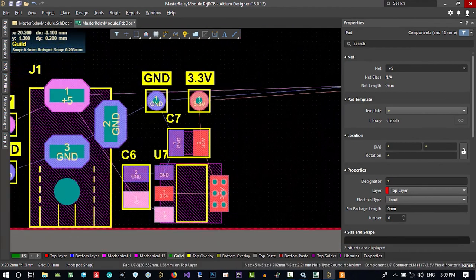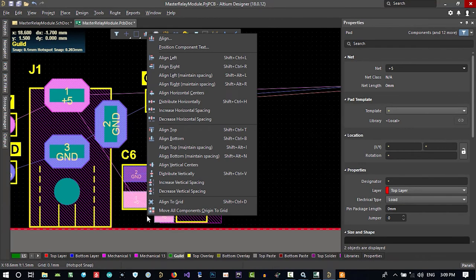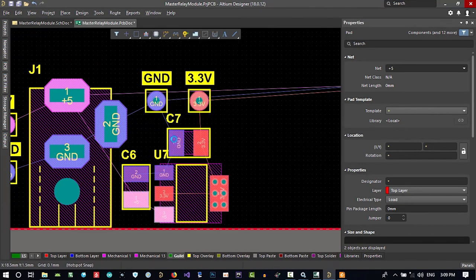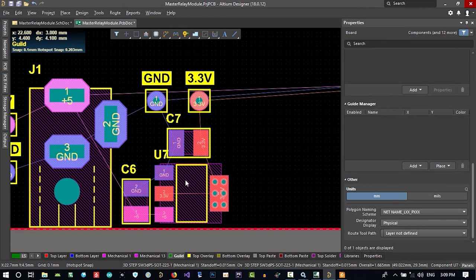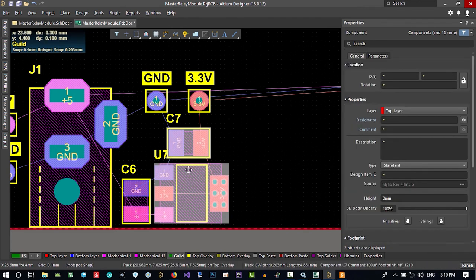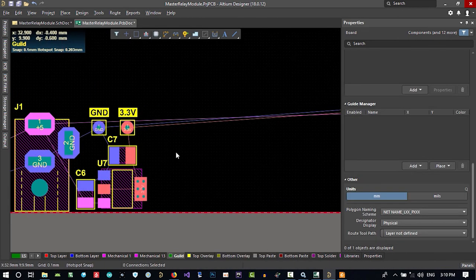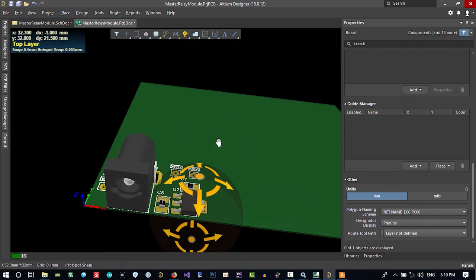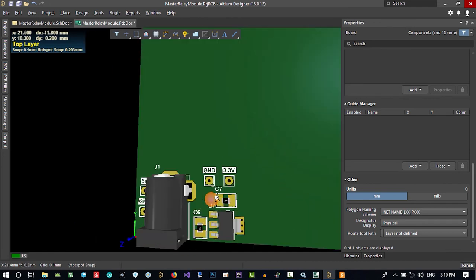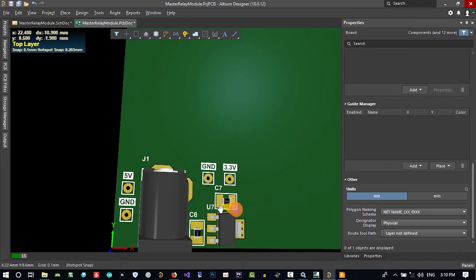You see, I did select them, and hit A on your keyboard and align bottom. You see, now it's aligned at the bottom, in one range. And this, I want to be aligned center. So align horizontal center. Let's click here, so it will be aligned with this. This is for it. It's good. We can hit 3 on your keyboard and see it in 3D. So it is good for now.